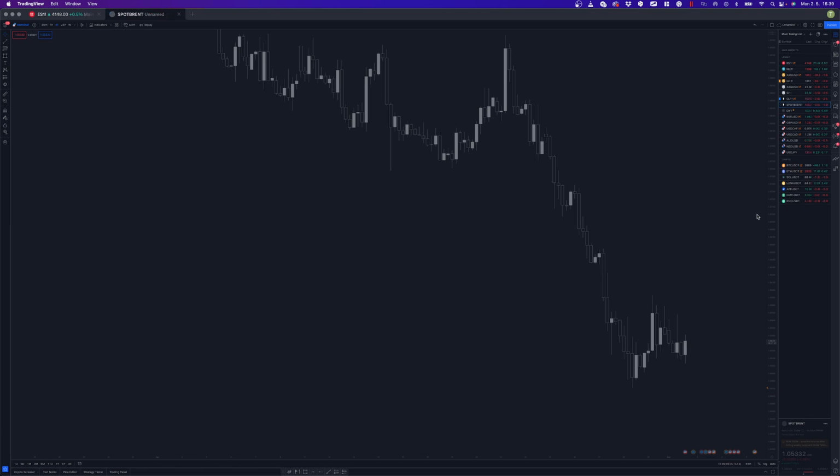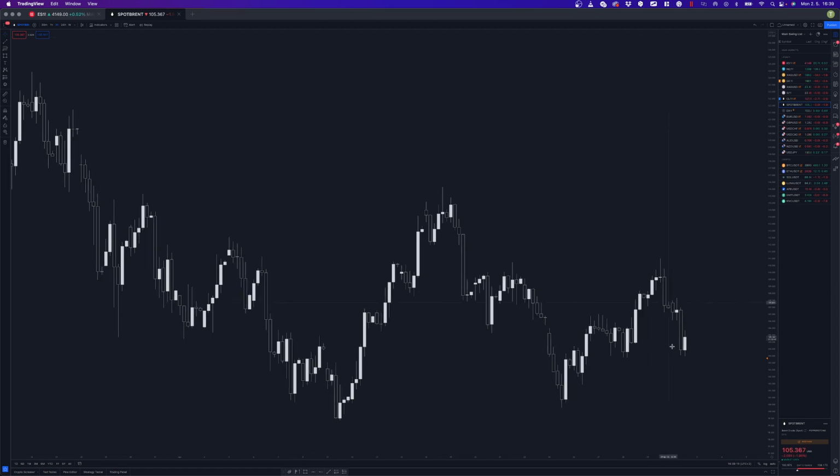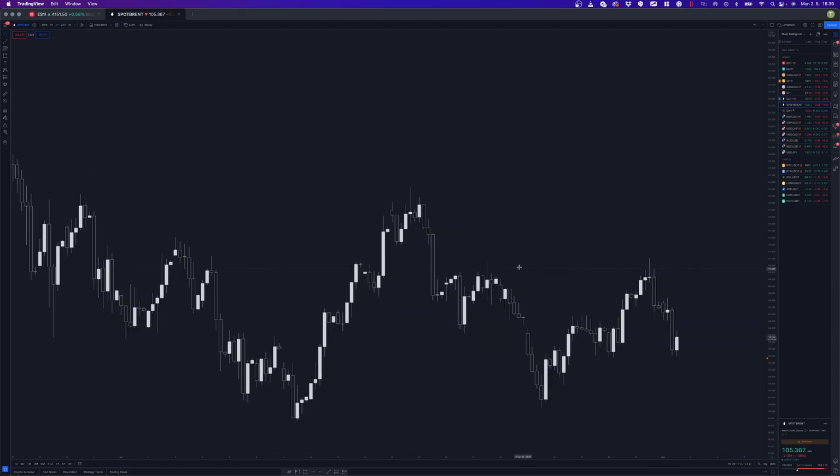This is a good example. I didn't get filled today. I tried to get short on Brent oil in the morning, but price just nuked basically from the open. But you can see on H4 you have a failed swing in here. Okay, we took out the high on Friday, sold off from there.